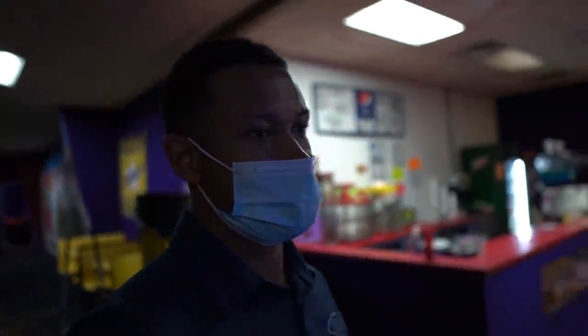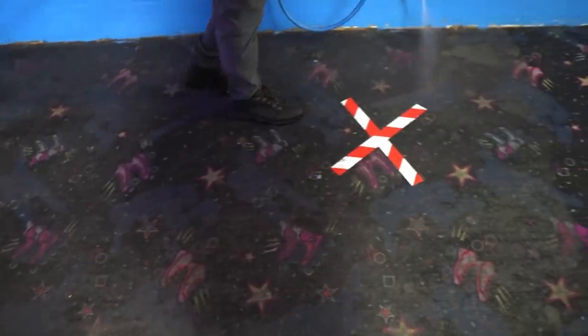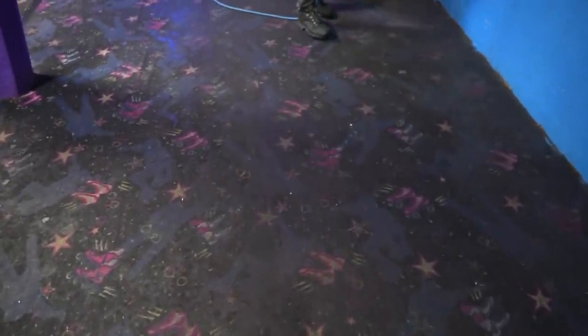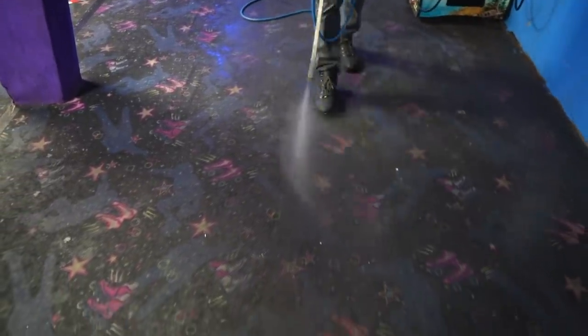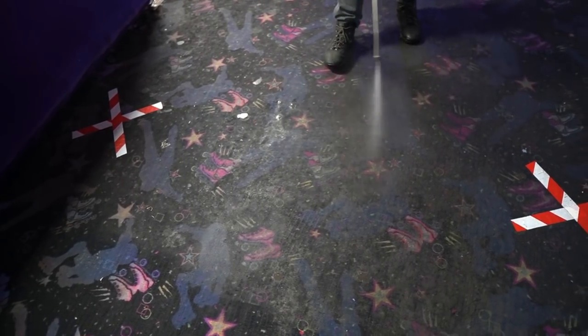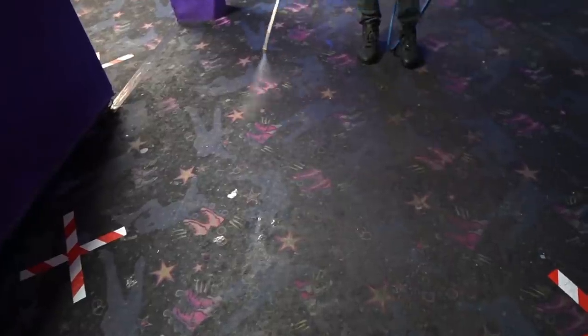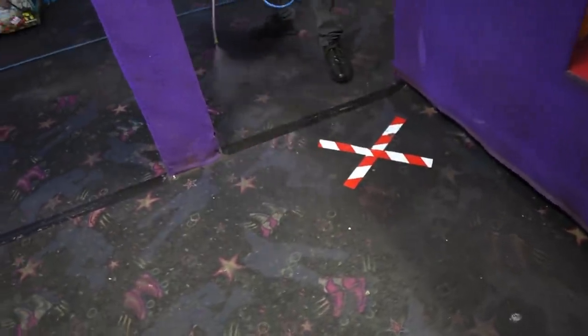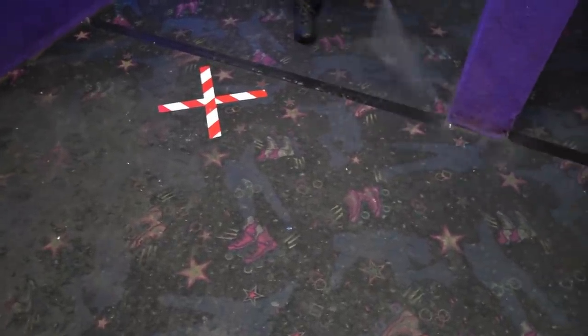I'm gonna pre-treat it. We got our machine set at 400 PSI. Work my way back. Just trying to spray it on here kind of heavy, given how cold it is. Overlap a little bit. You can hear how it sounds different spraying on here, on the grease. It's hitting it different. It's not even plastic.